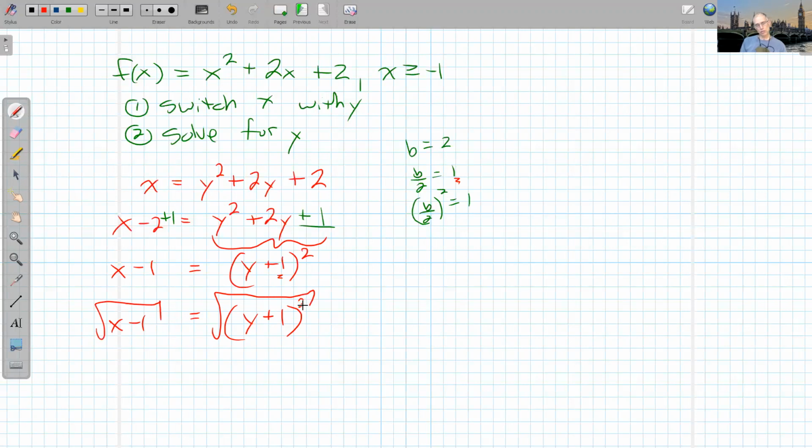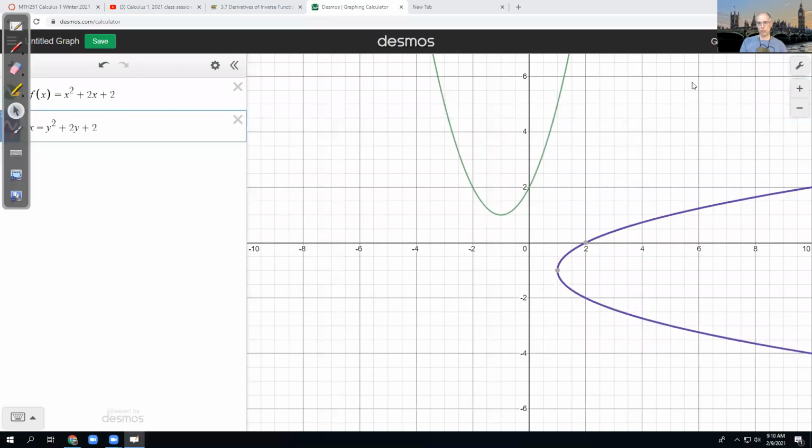And when we take the square root of a square, we have to do one of two things. Either we say this is the absolute value, or we throw a plus or minus on the other side. And so the typical technique is to throw a plus or minus on the other side. Now the plus or minus is a problem because that means I don't really have a function. And if we look back at Desmos, the plus is this upper part and the minus is this lower part. So I can't have both. I got to pick one or the other. And my domain restriction tells me I should pick the plus, which would be this side here to match up.